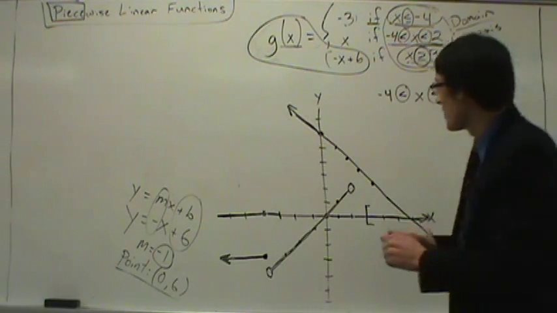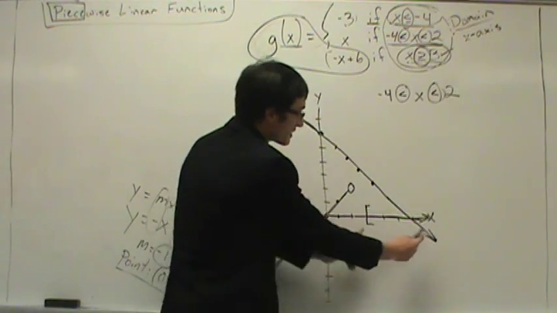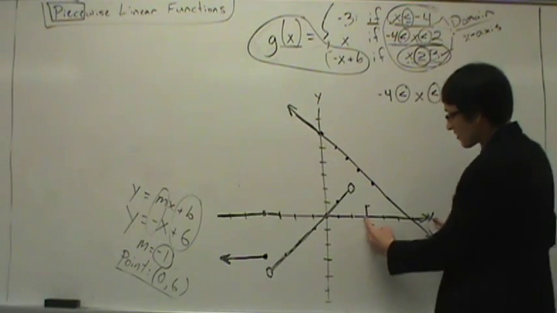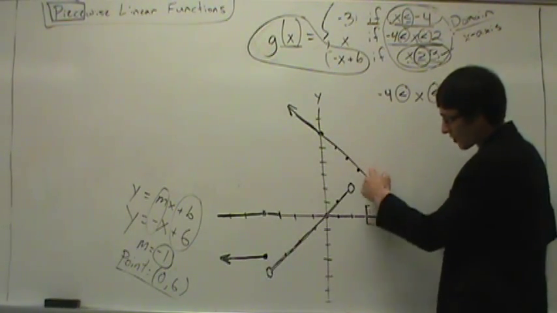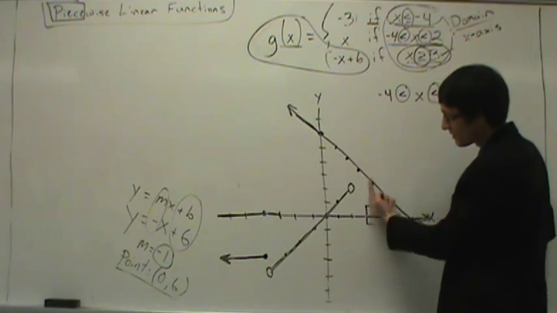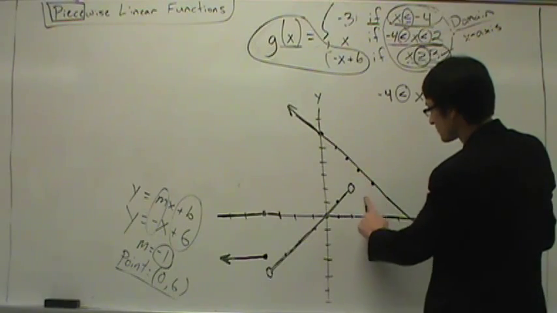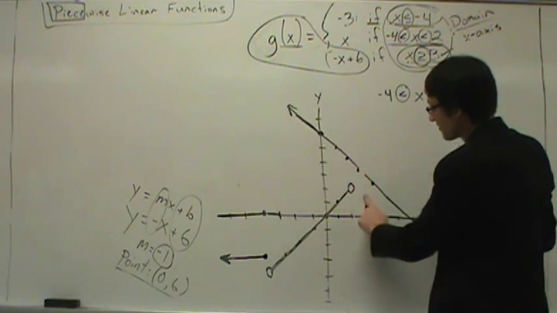Now my question is, what portion of this line is associated with this portion of the x-axis here? Start at 3. Is the line above 3, or is the line below 3? Hopefully you say above 3. So we're going to go directly above 3 and cut off the line.